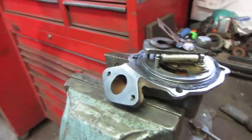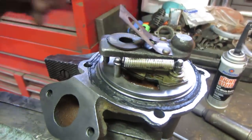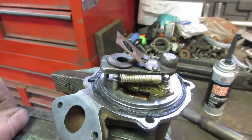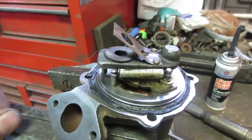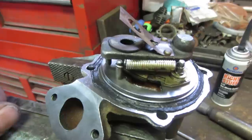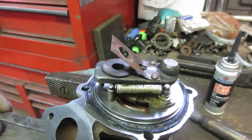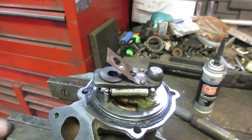So I gave a tug on it, and it seems pretty stout, so I think we're going to be good with that not opening. And if it does, we could always take it back apart. The mechanics wire probably would have done it too. I just didn't want, if it ever did blow apart, that wire flapping around inside the case. And I don't see this getting very hot down there. The top of the engine probably gets to 250, something like that. Crankcase should be around 100 degrees. So definitely not going to be an issue where it melts the solder.